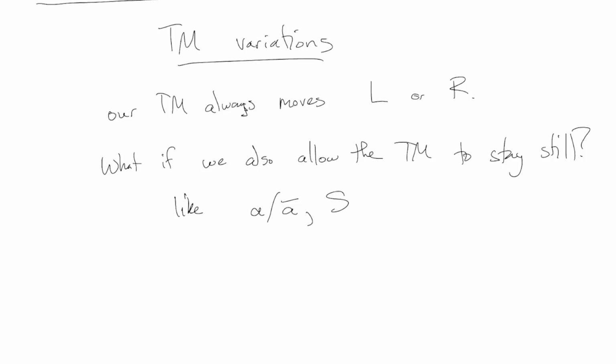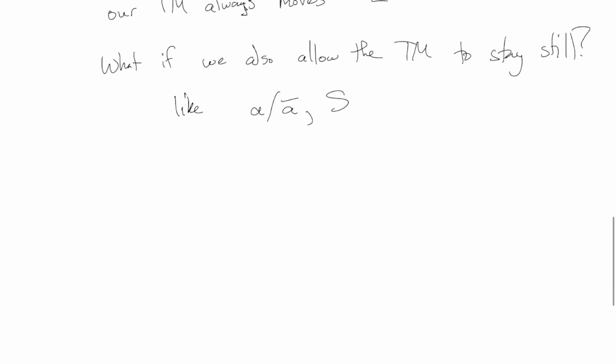Does that result in a different category of machine? Like, is that machine, which is allowed to stay still, actually capable of calculating or generating different languages from the other machine, which is not allowed to stay still? Or is it just a sort of surface level change? All right, that's the question that I would like to answer. Let's call this, a made up name, a Turing machine that stays.